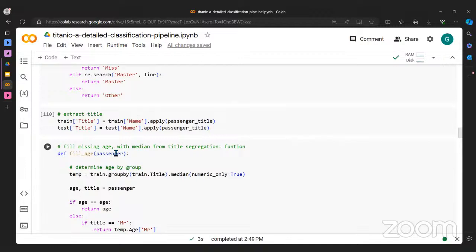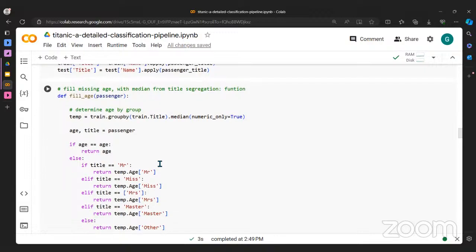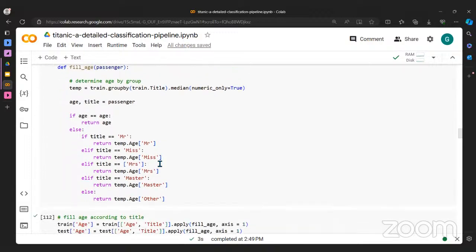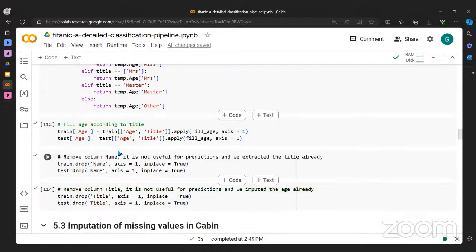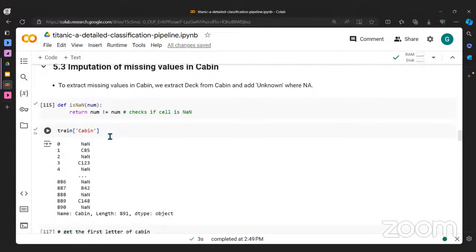So what we did was to use the title Mr. and Mrs. If it is Mr., let's say it's a man, what we did was to look at the median for that section of people and fill in the missing values for those that are Mr. Then those that are Miss, those kinds of titles, we did the same thing. Those that are neither Mr. nor Mrs., we also looked at the median in those categories and then filled in the missing value. That's what is happening there. Then after using that title to do that, we took it down.